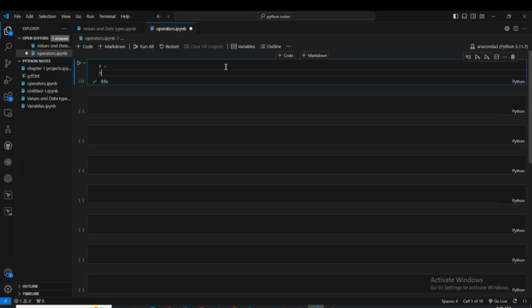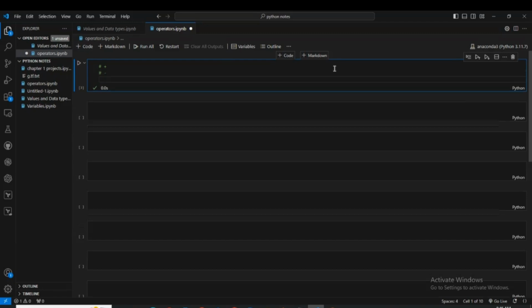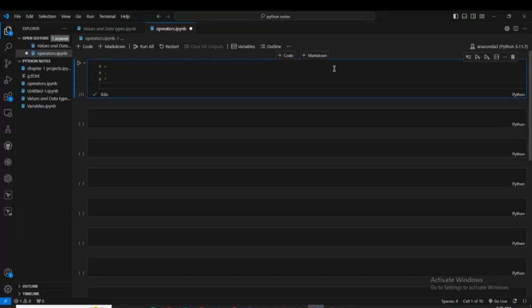We have the subtraction operator, which is the minus sign. We have the multiplication operator. We have the exponentiation operator, like double multiplication signs. This is called an exponentiation operator. That means when you are dealing with raising to the power of a number.